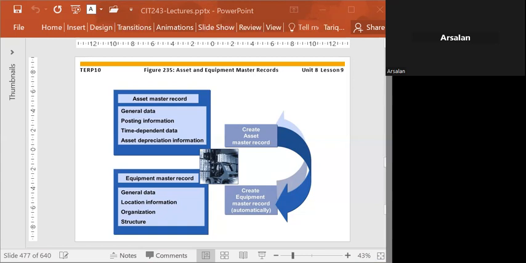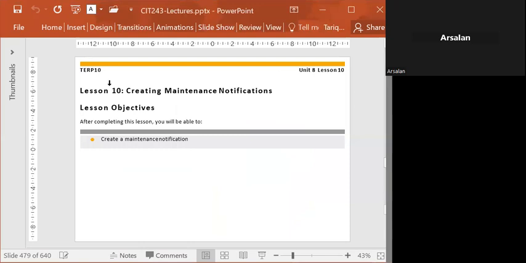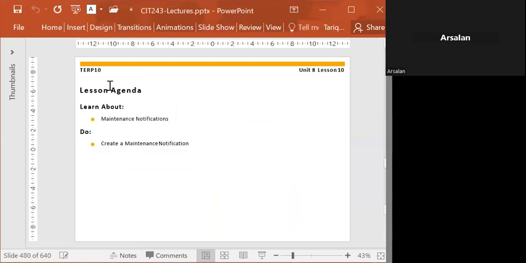But the previous method of assigning equipment to an asset is also available. So you can assign the equipment to a particular asset master record. The previous functionality is still available. Now we'll talk about how to create the maintenance notification.